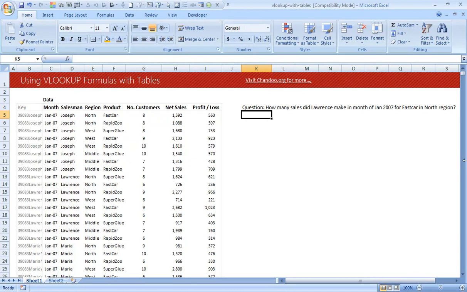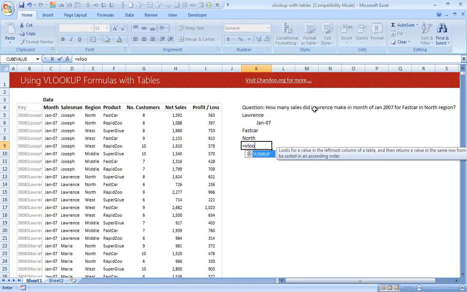Okay. Simple question, nothing really outstanding. So let us write a VLOOKUP formula. Just to make it even more dynamic, I'm going to write the name of salesperson here, Lawrence, Jan 2007 here, Fast Car here, North here, and then we write a VLOOKUP.